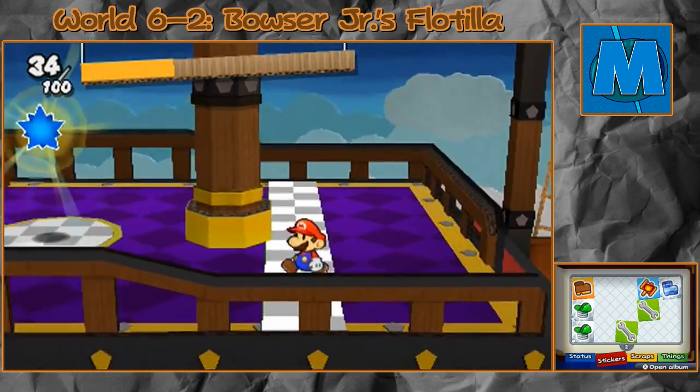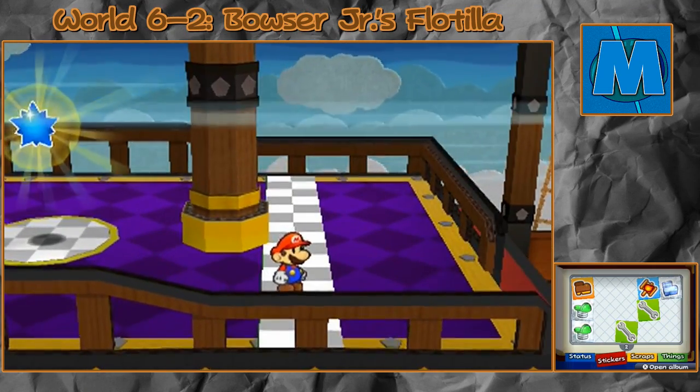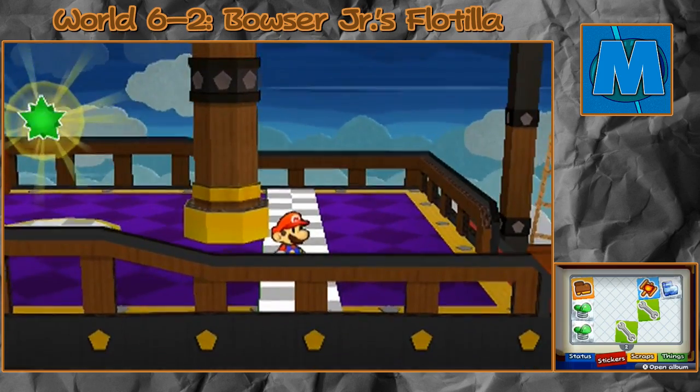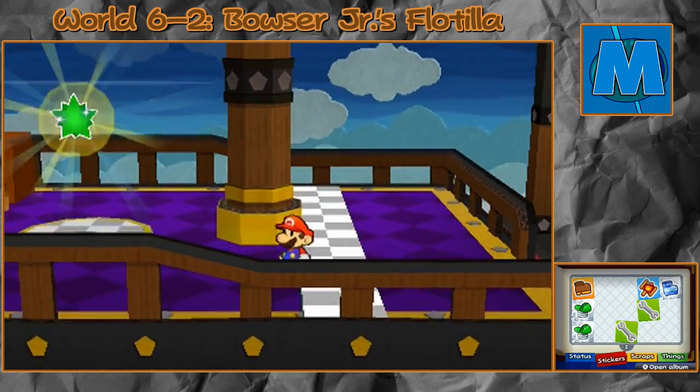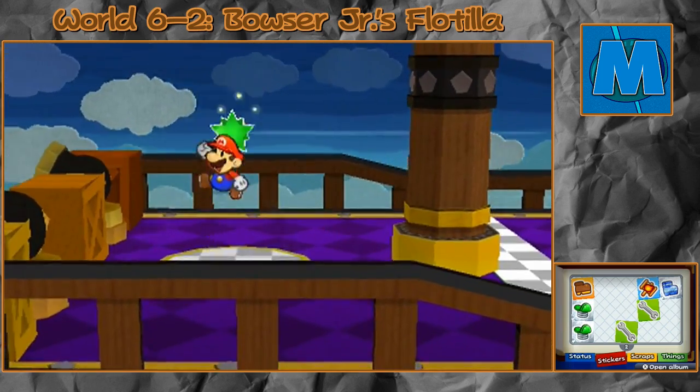Yeah, he says something completely different if you run away from him. He says, man, I wish I could show that off. We'd have to actually redo this just to show that off in the first place. No, because now he's already gone, and he's saved. Oh well, let's grab our Comet Star Piece.